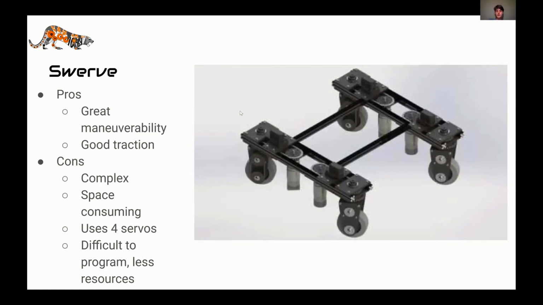It's definitely more complicated to program than a 4-wheel drive, and it's probably going to be even more difficult than a mecanum drive or an X drive, just because there are very few resources online that will tell you what to do, especially compared to those other common strafing drivetrains. It also uses 4 servos in addition to those 4 motors.